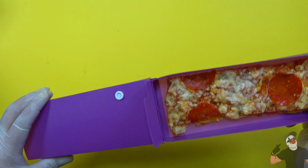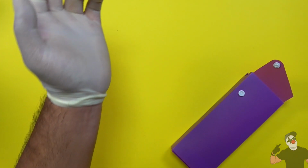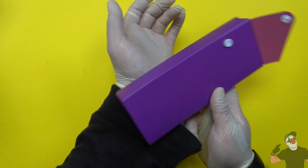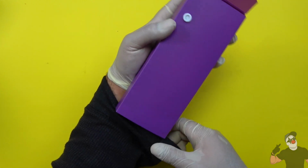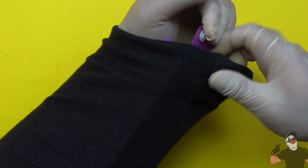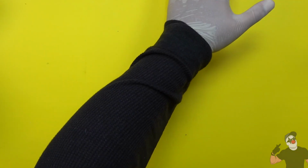If you try to do this, put it back inside the cover like so. And for this situation, try to wear a long sleeve shirt, as you will tuck the pencil case inside, obviously, so the teacher doesn't see it. And that's it, guys. Just keep it under your sleeve. From a bird's eye view, you can't even tell that I have anything underneath, right?